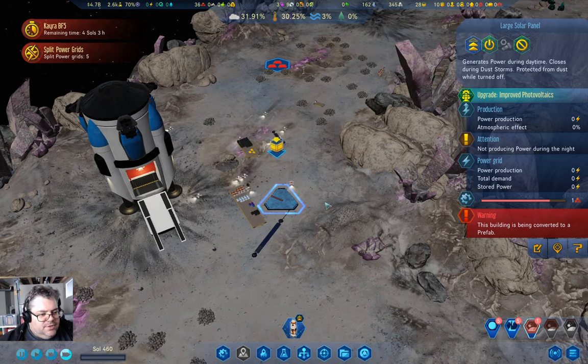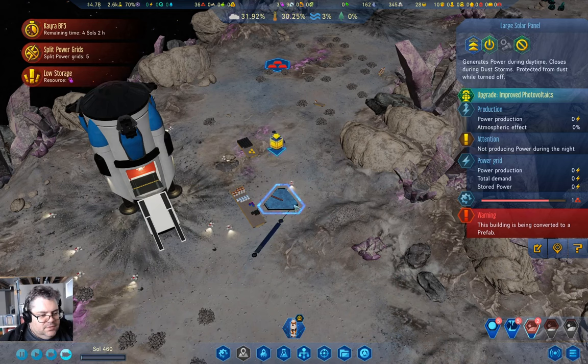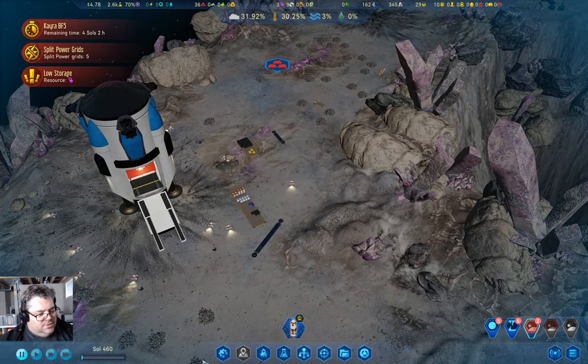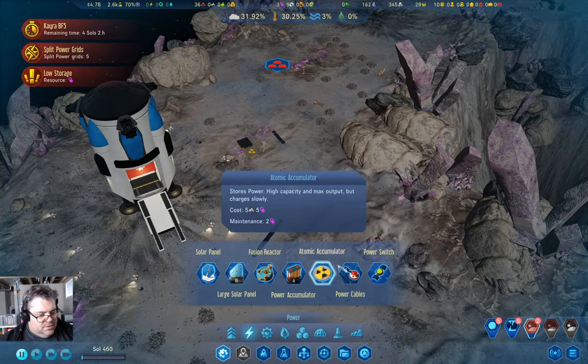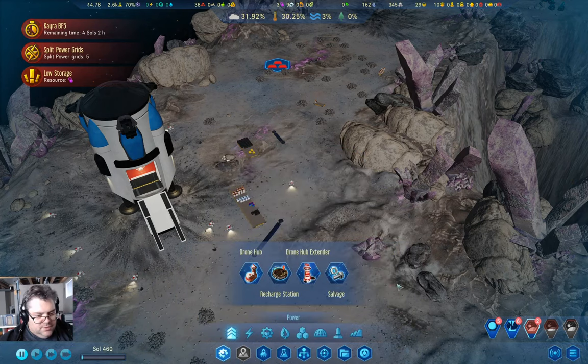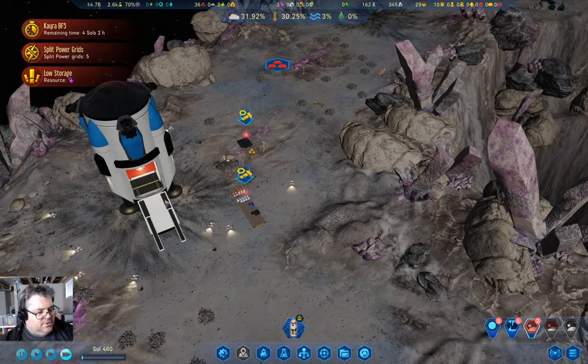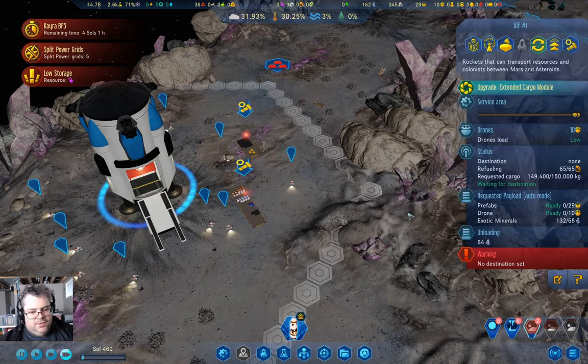Right. Okay. There we go. Good. Now, if I go up here and I go in here, we can just clear that, clear that, and clear that. Right. And then this guy.